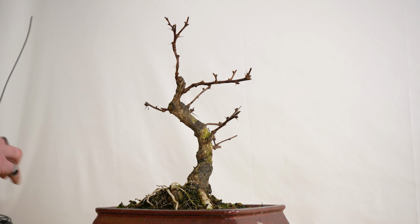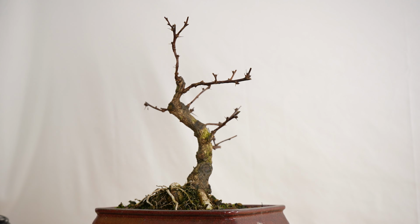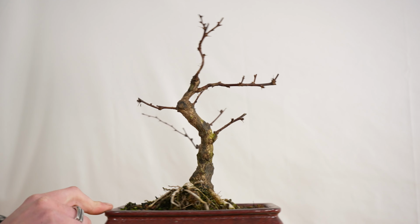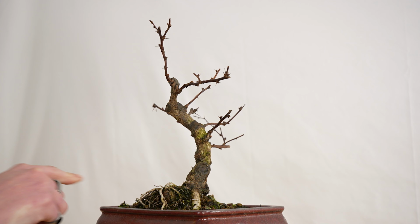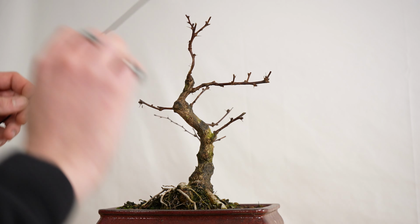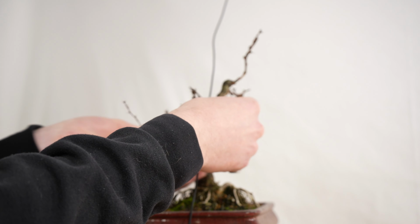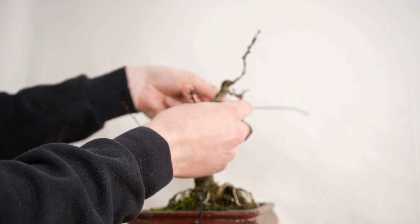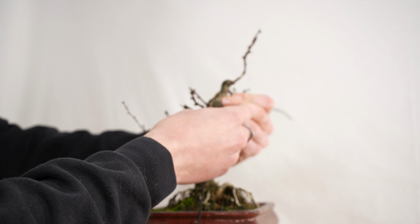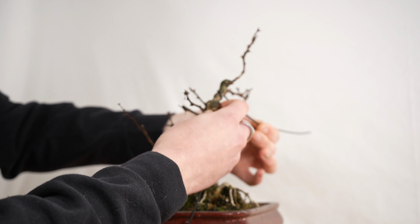Legendary Mr. Peter Chan always talks about the 2 branch principle. That is when you take a piece of wire and we are going to use this one piece of wire to wire 2 branches. So I'm going to do this branch here and this branch here in the back. So let's do that. I'm going to set this up in this crotch here, right like that. I'm not going to do that branch first because it's a little weaker. I'm going to pull this up here around this main trunk, and when you're doing this, you're getting it really tight.